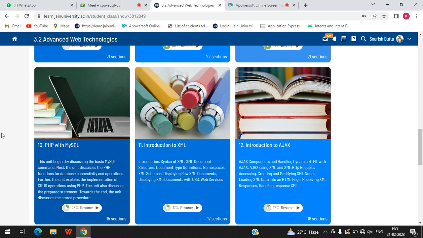All you have to do is just download the framework and install it. I can show you. I have done lots of projects in different frameworks in PHP. The latest is Laravel, the most advanced framework that PHP currently has. And many other types of frameworks are available for PHP for different purposes.